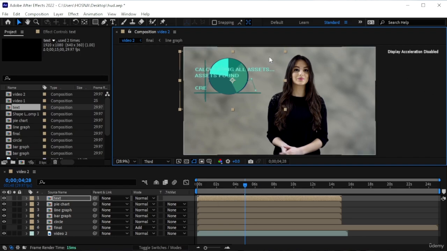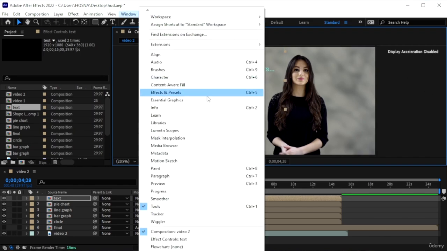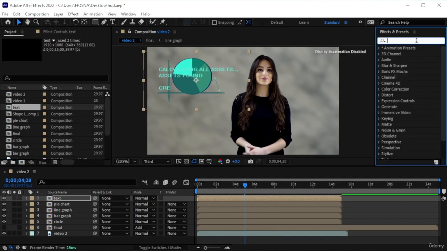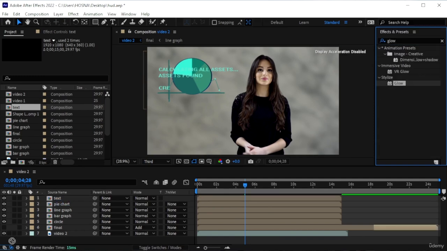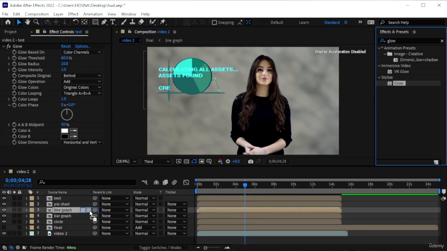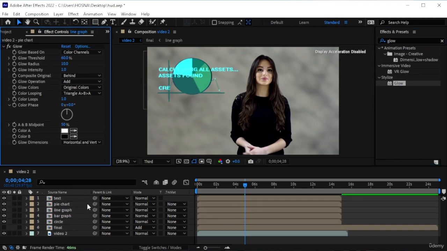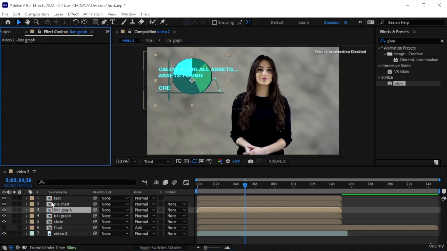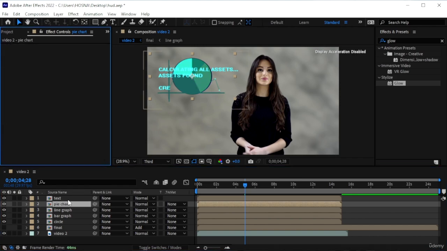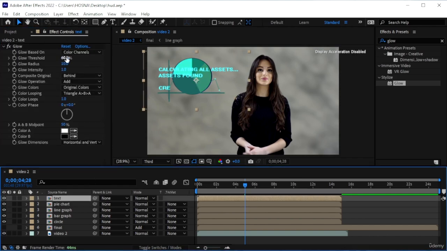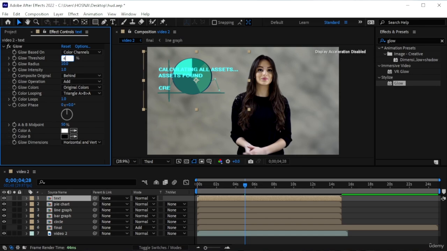Okay, so we have all of these. We need to add the glow effect. So go to Window, Effects and Presets, and look for glow. Add glow to each of these layers. Although we can just copy the settings on one. So delete that except for one layer. So we're only going to add it on text. Adjust the threshold. Let's go for 40%. Intensity 40 as well. Sorry, the radius 40. So 40, 40. You can change that.